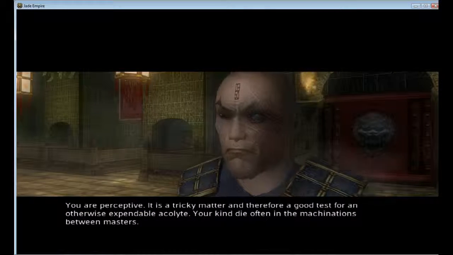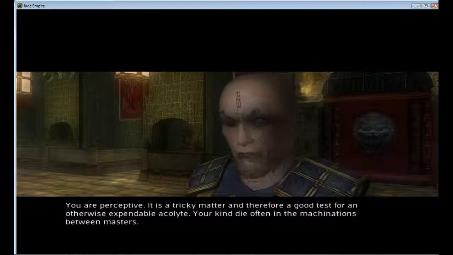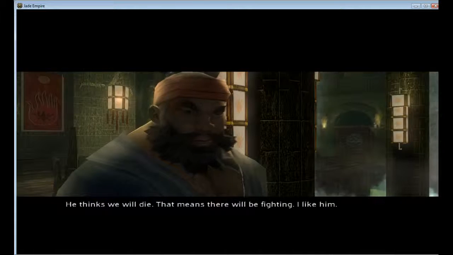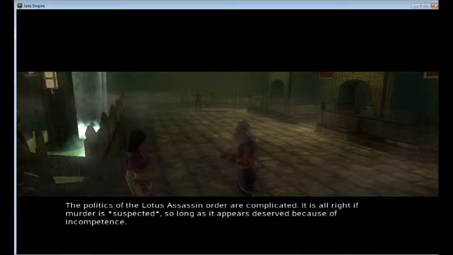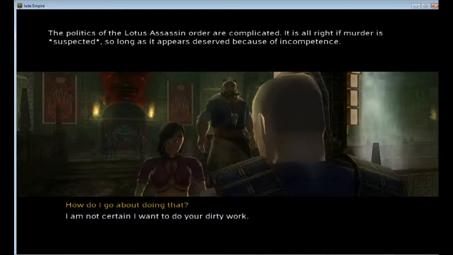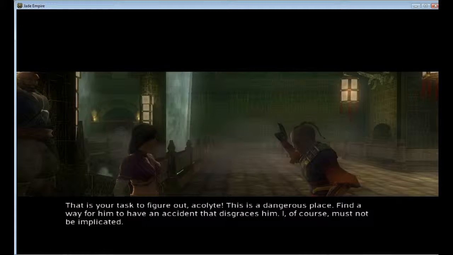You are perceptive. It is a tricky matter and therefore a good test for an otherwise expendable act. He thinks we will die. That means there will be fighting. The politics of the Lotus Assassin Order are complicated. That is your task to figure out, acolyte. This is a dangerous place.